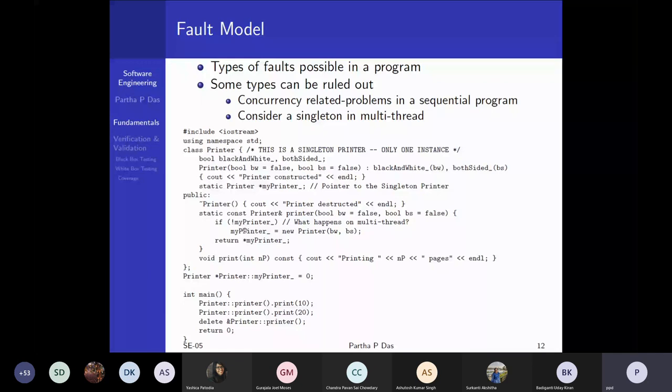There is a second question, which is interesting, and which is a problem for a sequential program also. You have set this static as null, right? I'm just trying to give you insights into how your fault model gets complicated, or the way you have to think. So this will be set as null, right? This is a static initialization. Remember that in C++, in C, the static values are initialized before main starts, and they are done in an arbitrary order.